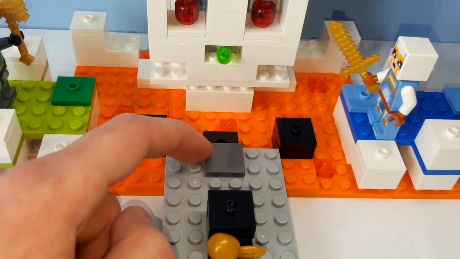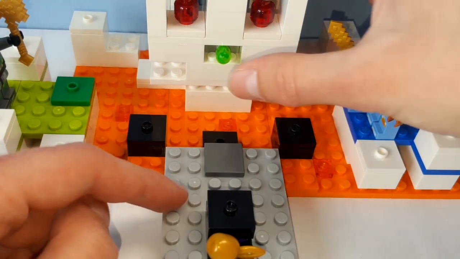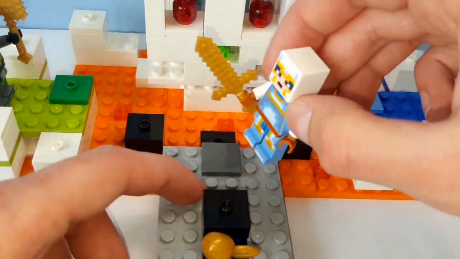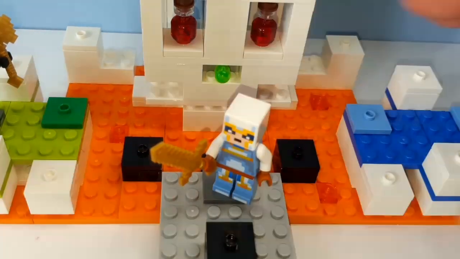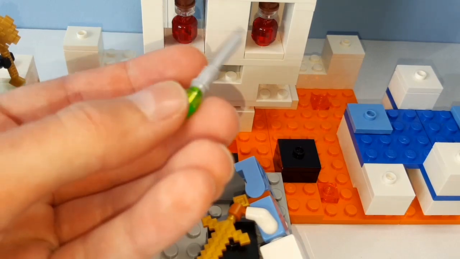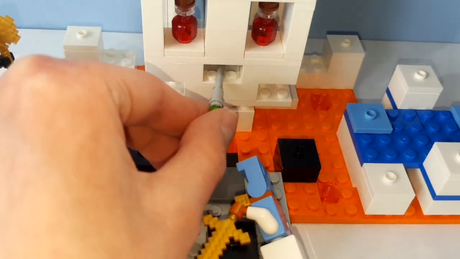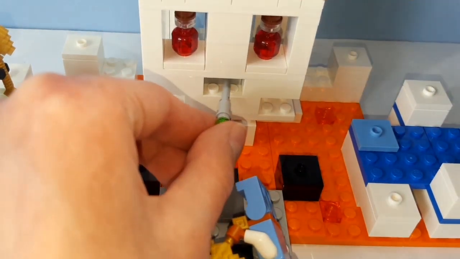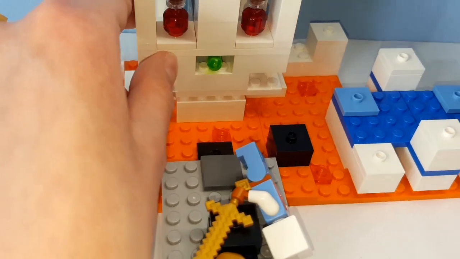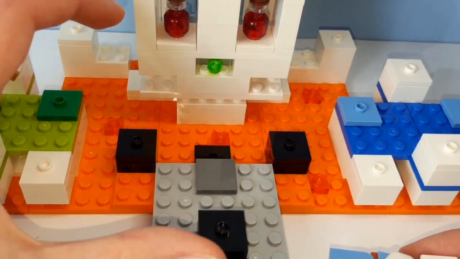Then this little 2x2 dark gray tile is supposed to be a pressure plate, where a player tries to get to the golden apple, and if they step on it, an arrow shoots at them, which I think is a poison arrow, which is a pretty cool action feature. At the back of the skull, you just have to press a little button, then just put the arrow back in. So this is a pretty cool action feature.